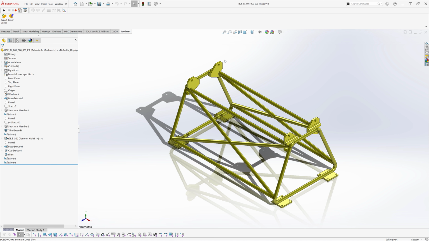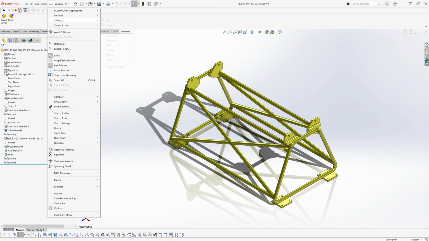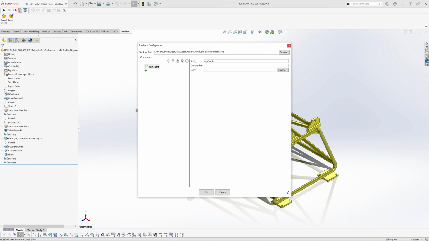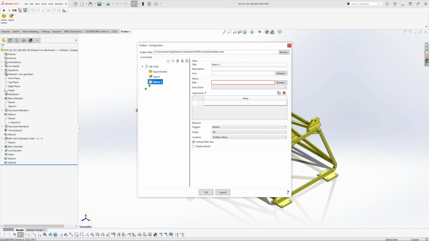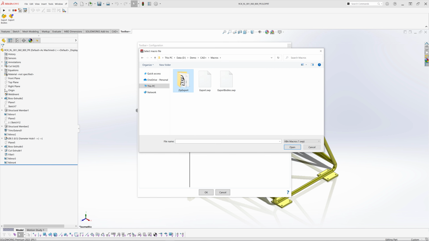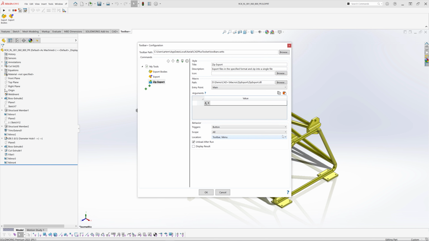I'm just going to add a macro which allows you to export files and zip it into a single zip archive. I will need to follow exact same steps to add my macro in the toolbar. So I can just browse to my zip macro. I need to select XHUD macro filter, select zip export, and you can see that .NET macros can actually contain icon and description and title embedded into them. In a similar way, I can configure the parameters. The first argument of that macro is the name of our zip file. So for example, we're going to create a zip in the MFG subfolder and name it after the file name.